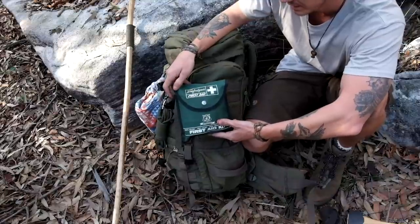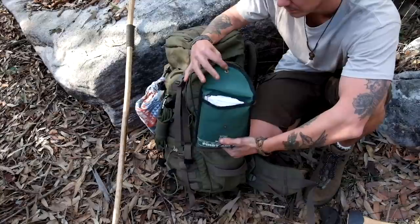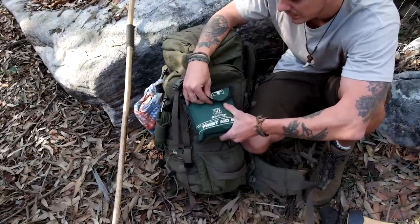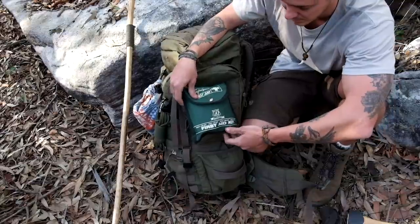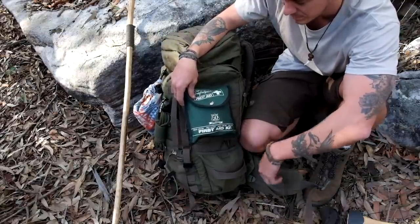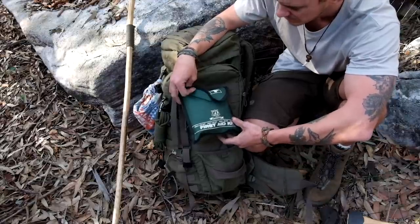Once again, just a first aid kit. I'm not going to go through everything in here, but just all the normal stuff like bandanas, a couple of compression bandages just for snake bites. You always want to have two compression bandages so you can wrap up the limb should you get bitten. Some tea tree oil, which is good for bites and stings and stuff like that. Just bits and pieces.